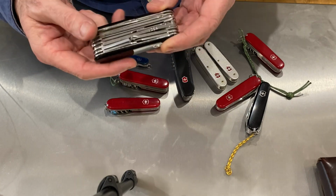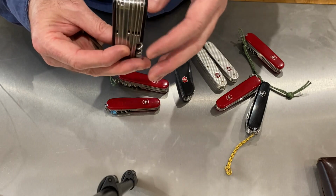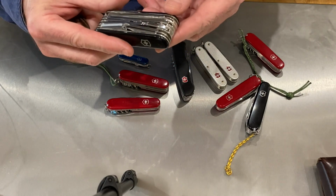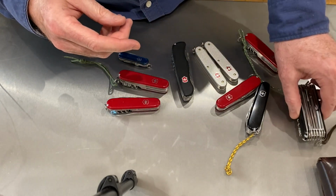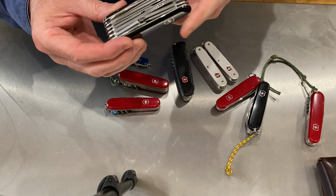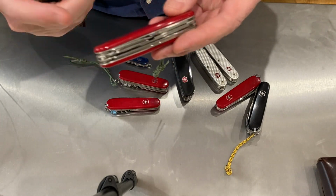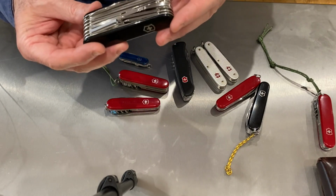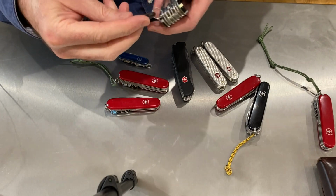And as I say, I bought this in Germany, in Mannheim, and I've had it longer than any of the others. And when I'm going somewhere, I think, right, I'm going to want a proper set of tools. This is what I'll take. And in some ways, where aesthetically I think the Climber is the Swiss Army knife, I think in another sense this sums up Swiss Army knives, because it's just a whole plethora of tools. It's a handful of tools in a small package.